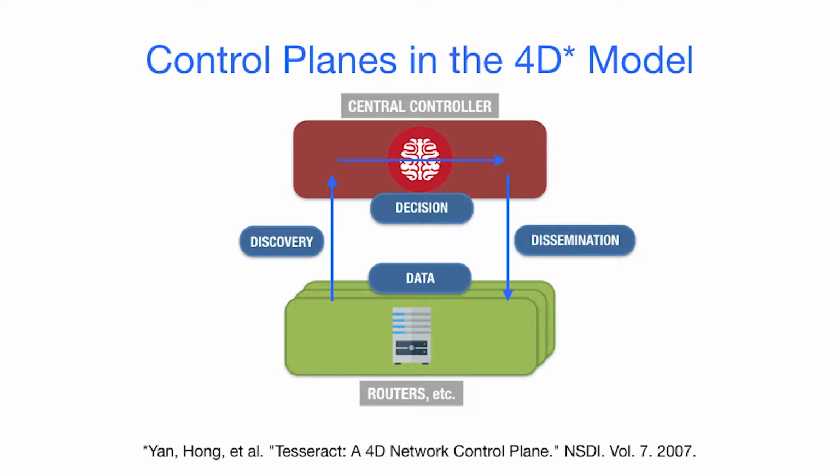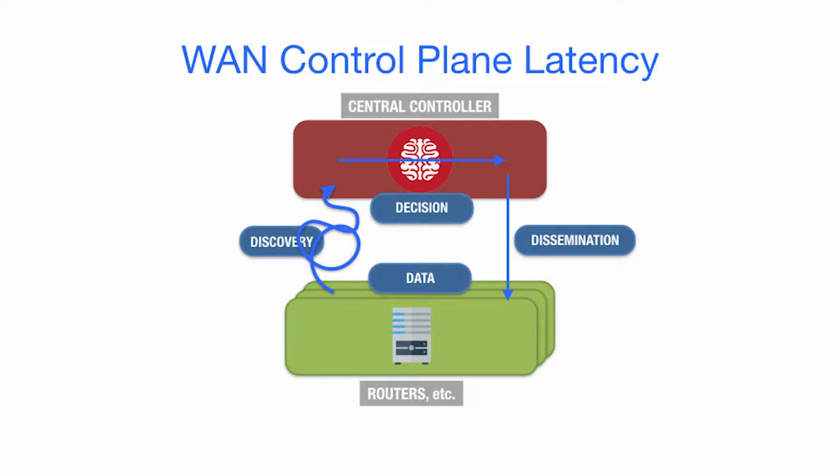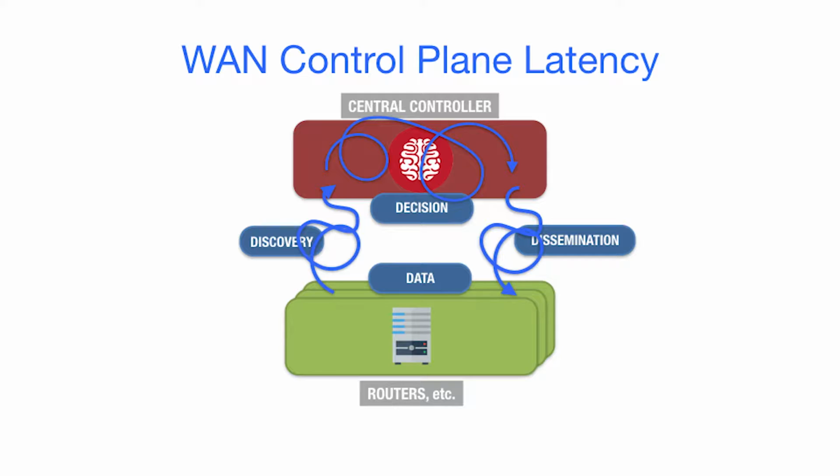When you take this kind of model, you find that it works really nicely when you have a really tight, low latency control loop, for example in something like a data center. But when you try to pull this abstraction out into the wide area, you start to realize it's going to be troublesome if I have a lot of latency in discovery. Maybe it takes a long time to figure out if an overlay link goes down. You're also going to have a lot of trouble if you have a lot of latency in the decision process, because maybe I need to compute over all of the routers on the internet. And as we saw in some talks this morning and a little bit this afternoon, you're going to be in a lot of trouble if you have a lot of latency in the dissemination when you're trying to push updates to these routers. So each of these has its own interesting set of problems you need to tackle.